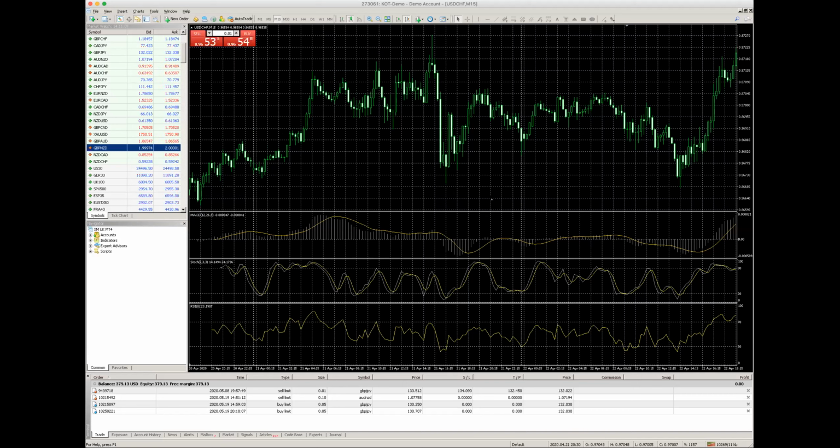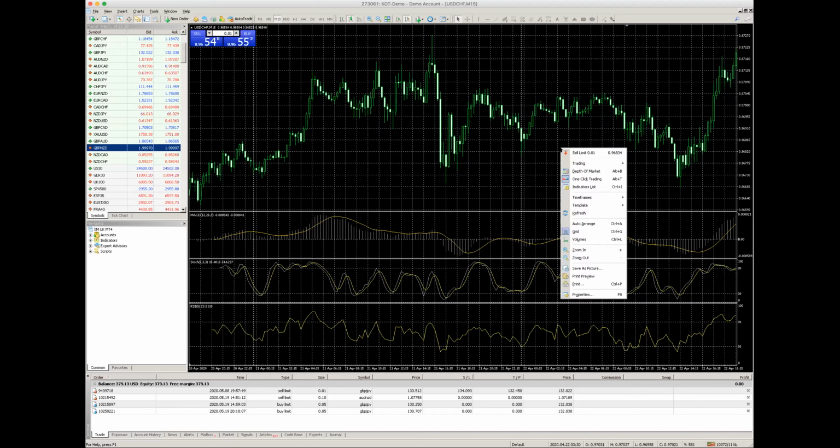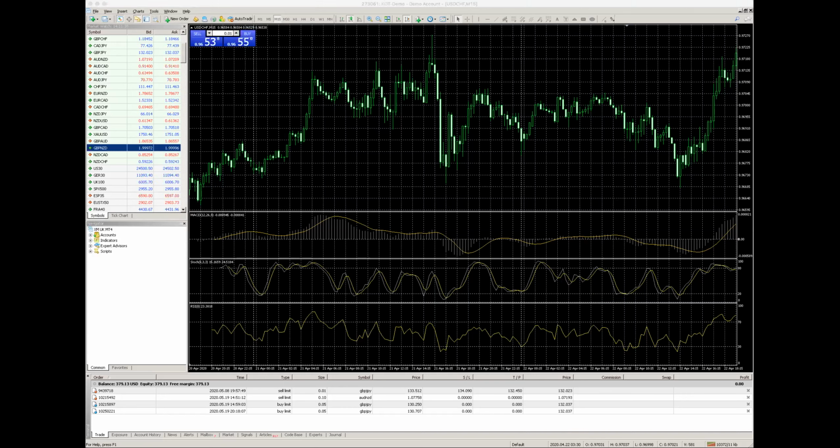Next thing I want to do is get rid of all these indicators and then customize the colors of the candles to something that I want it to look like, right? So the menu that you get comfortable with is the one that comes up when you right click on a blank spot on the chart. So first thing I do is right click, click on properties, which is at the bottom, and it will bring up, no, actually, you know what? I said I want to get rid of the indicators. So let's do that first.